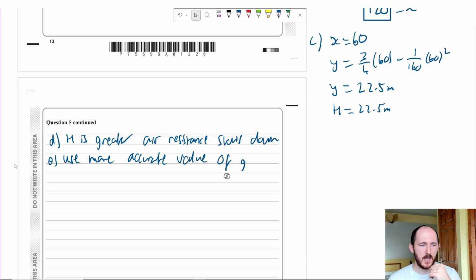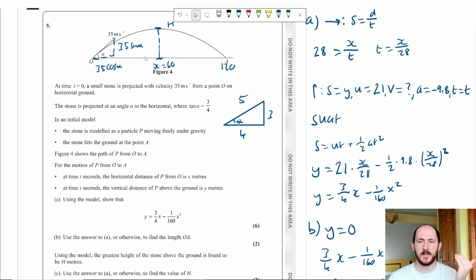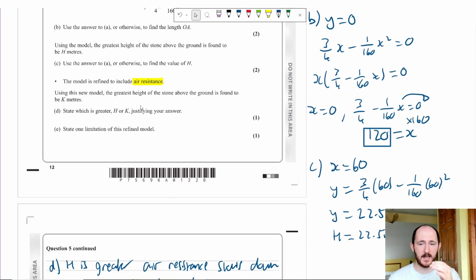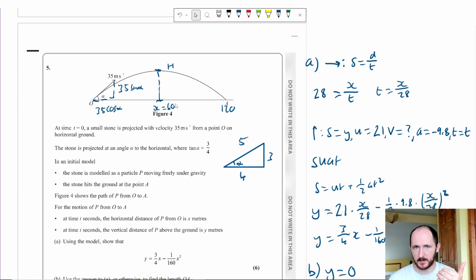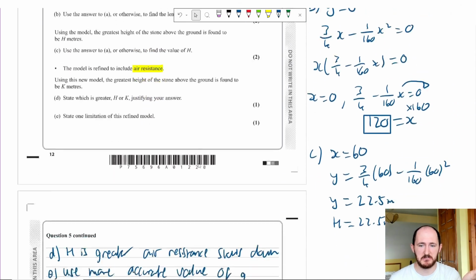In terms of something else, you could say so many different things. For example, you could include the spin of the particle, because as it spins, it's going to cause differences in how it moves. You could also say the limitation is that it doesn't include the wind specifically. I know there's air resistance, but there's not necessarily wind blowing it. You could also say you have to include a third dimension. A stone is unlikely to go in this perfect arc straight forward. It's going to go to the left or right slightly. What else? The size or the shape of the stone will also affect it. The stone's also modelled as a particle, which isn't necessarily the case.